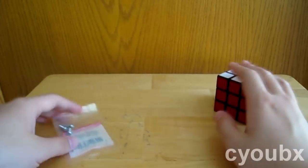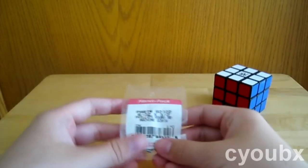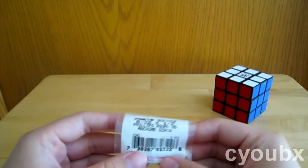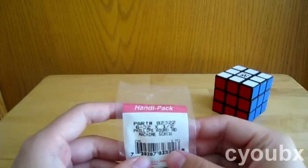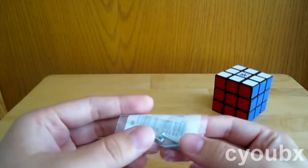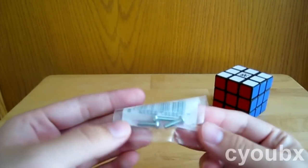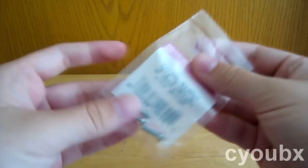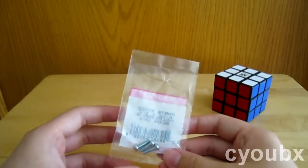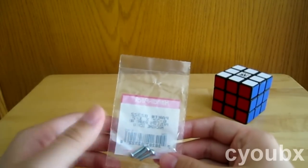So this is GuHong, and the screws I used, I got from a hardware store. These are 6-32 Phillips round head machine screws, and they're half inch long. I could have gotten the 3/4 inch or 1 inch variant, but I decided not to, because I didn't want my cube to feel obese. We'll get a close-up of everything in just a bit.